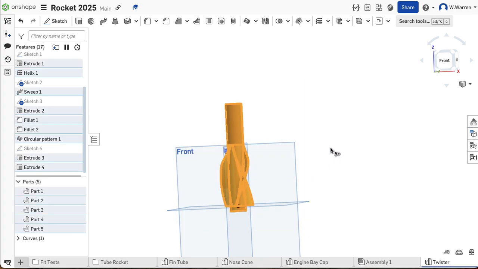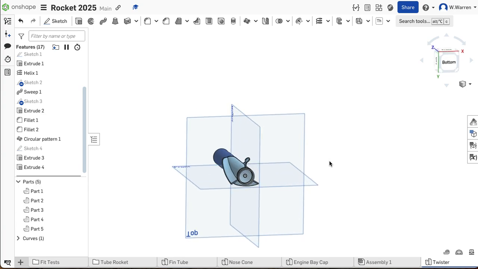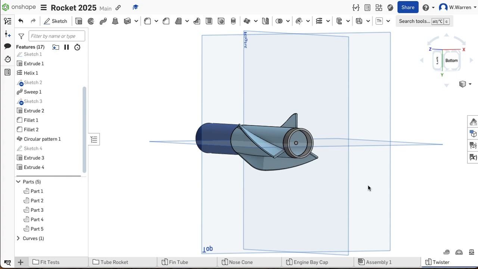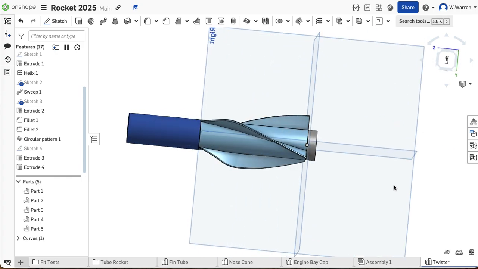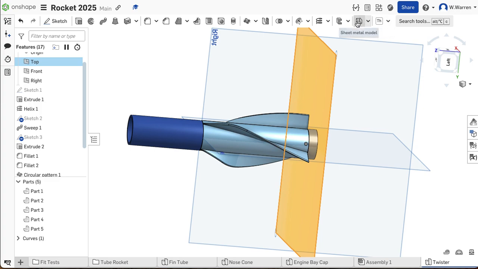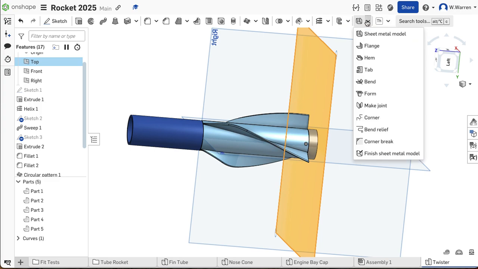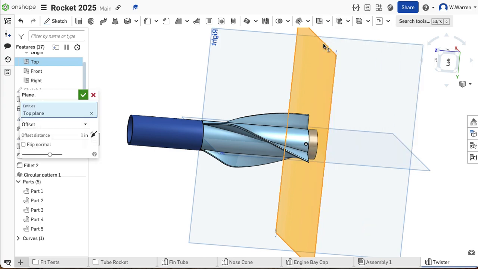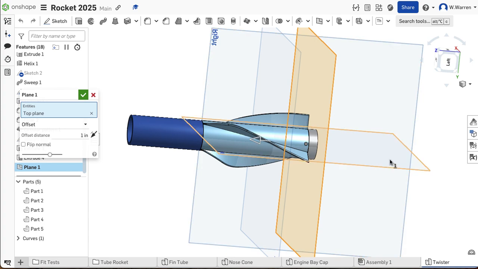And I think, actually, wait, before I do that, let's put the ring up inside here. So we want to put a ring up inside of this thing, just like the other rocket. We're going to add a new plane. It's going to be, what, 2.5 inches up. So new plane. Where's my plane tool? I chose plane.